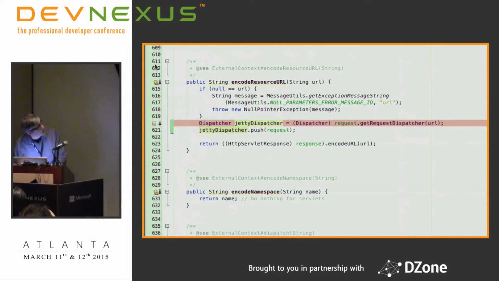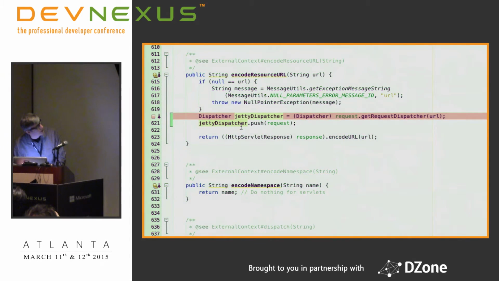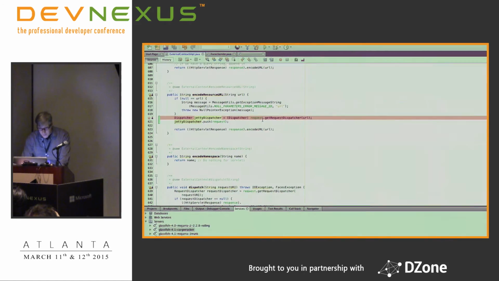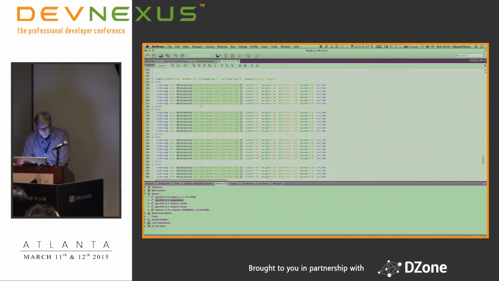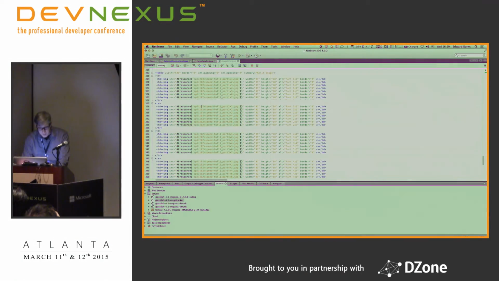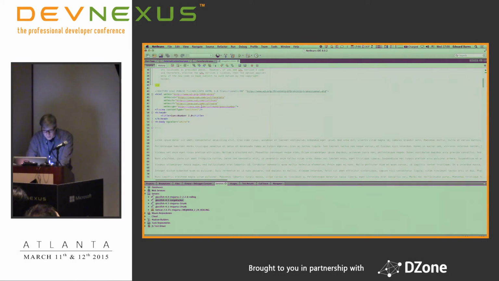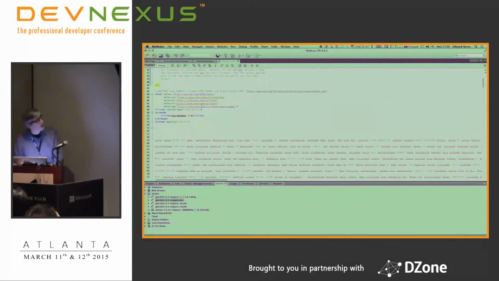Okay, so this is the encode resource URL, and I'm using Jetty because they're the furthest along with what their API offers. So I've set a breakpoint here in encode resource URL, and then I have a simple JSF web page that actually uses an image map. And I was trying different approaches to see if I could demonstrate a performance boost when comparing H2 to non-H2.